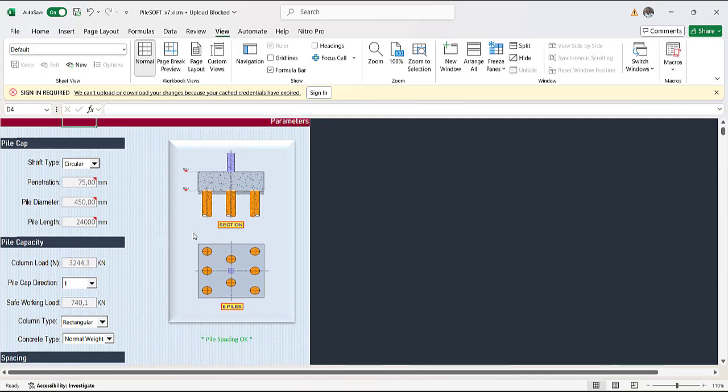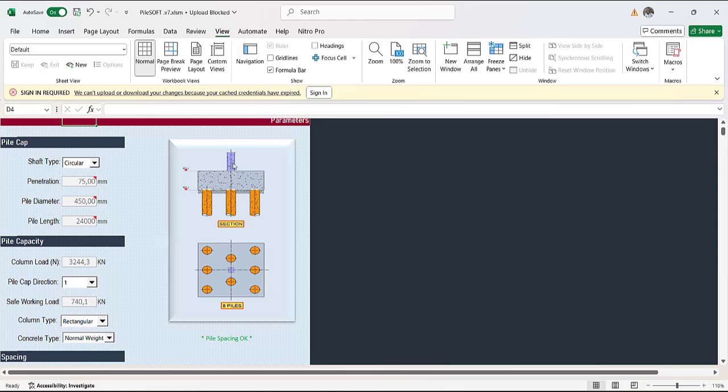So firstly, I will start from this image here. You would see that there is an elevation section and there is a plan section. Shaded here in blue is the column, here in gray is the pile cap, and in orange is the pile itself. So the load path of a structure comes from the top. You could say it comes from the slab onto the beam, then onto the column, then onto the foundation, and then finally into the soil.